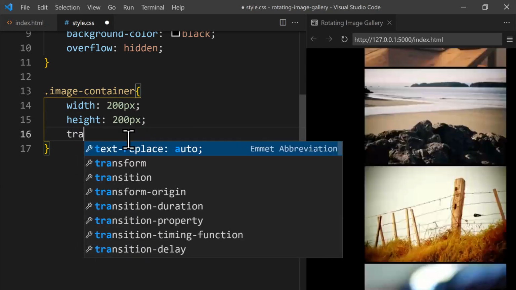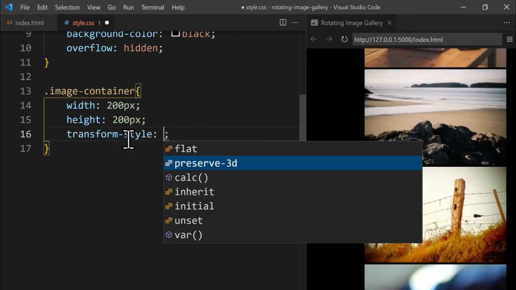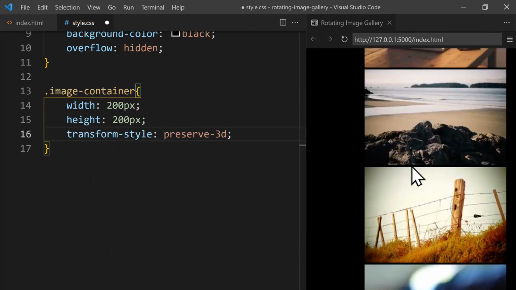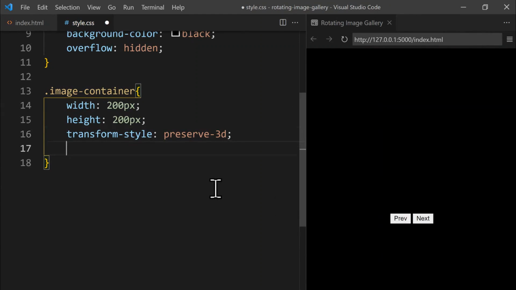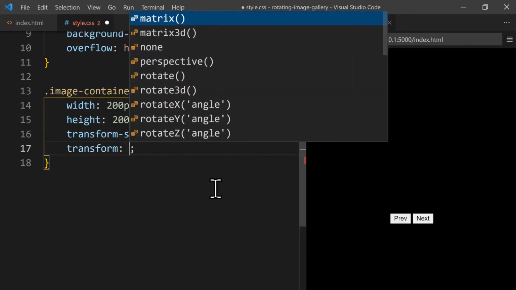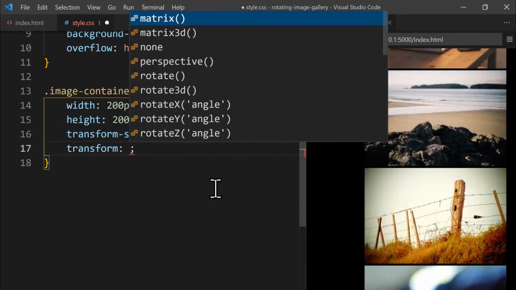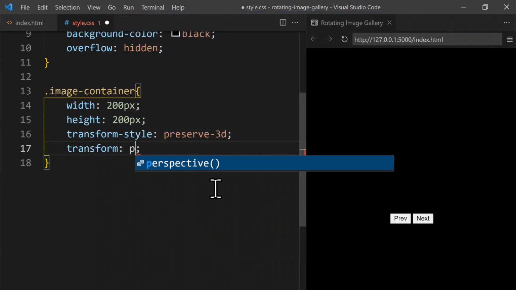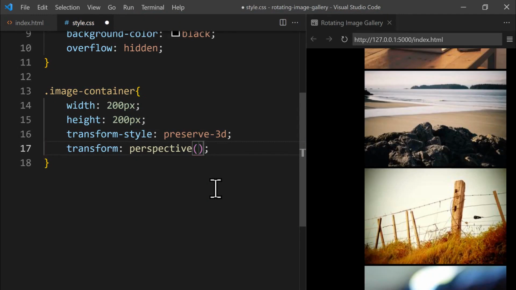Next, let's set the transform style to preserve 3D so we can apply 3D effects to our images. Now let's adjust the transform property. We'll use the transform property with the perspective function, setting the perspective to 100 pixels. Actually, sorry, let's make that 1000 pixels.